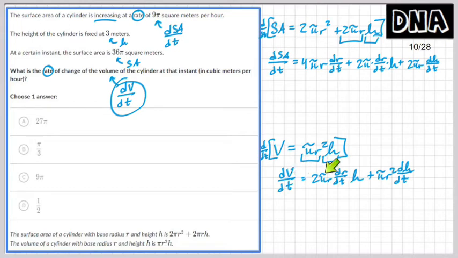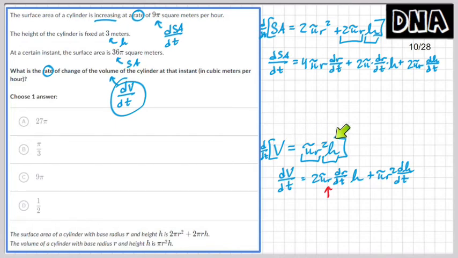So let's see if we have all the variables we need in order to find dV dt. Do we know what r is? Oh, shoot. We hit a roadblock on our first variable. How are we going to find the r? My guess is this. Going back to either the volume equation or the surface area equation, because both of those have r's in them. And you want to pick the equation that has all the other variables. Now, this one looks big and scary, so I'm going to check this one first. Okay, I don't know r. That's what I'm looking for. Do I know what the volume is?